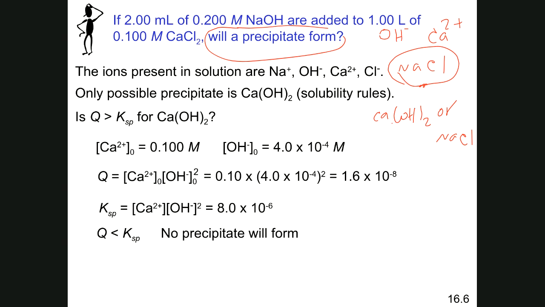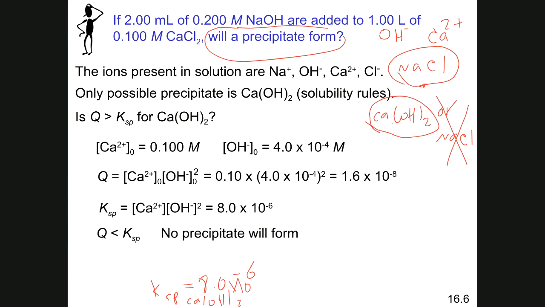For this, your solution must be saturated. That means more than 34 gram per 100 milliliter. That's a lot of salt. So we don't have to worry about that. We are trying to see if the calcium hydroxide is going to form or not. In order to find that out, we have to have the Ksp value for calcium hydroxide, which is given in the tables, and is 8 point. For an exam question, it would be given in the question, but for homework or PowerPoints like this, because it's an open resource, it will be given in the tables. So we have the value for Ksp.